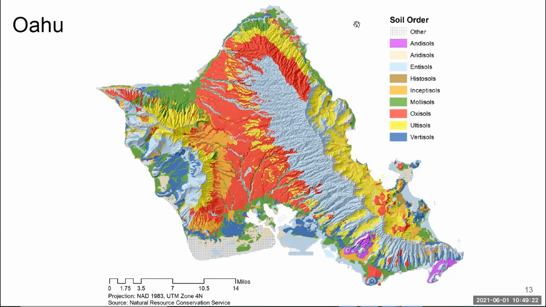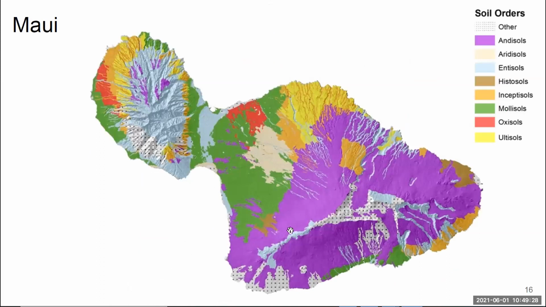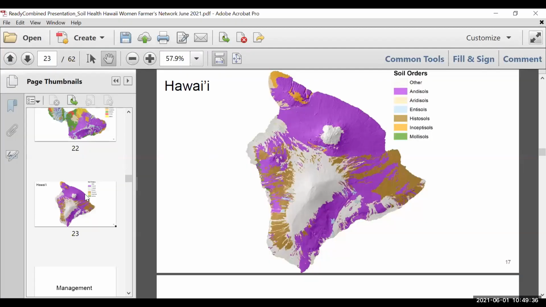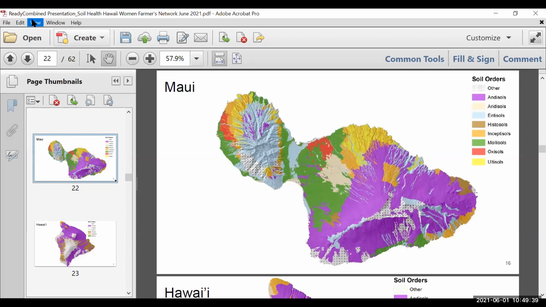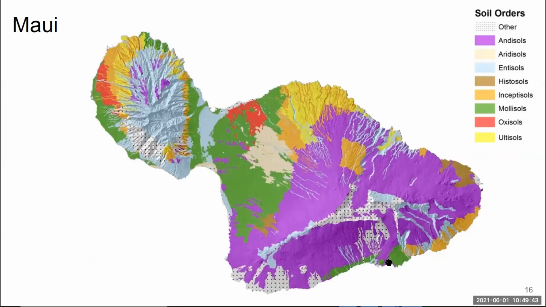Let's go to Maui, because Kauai and Molokai look very much like Oahu, yeah? You can see similar, but now look at Maui. Maui is a beautiful mixture of the volcanic ash soil and so you can see a lot of volcanic ash soils on Maui and Big Island. And they really possess beautiful properties.